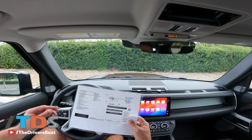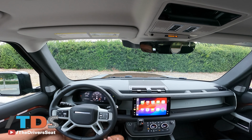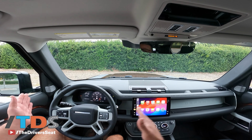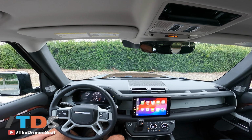And we have 395 horsepower and 406 pound-feet of torque, mated to an 8-speed automatic transmission. It's a 3-liter twin-turbo V6, so a very popular engine configuration. Many vehicles today have that, until they eventually migrate down to a 4-cylinder and then pure electric. In fact, the vehicle we're getting next week is a QX60, same engine, 3-liter turbocharged V6. So a very popular configuration, and again, plenty of power.